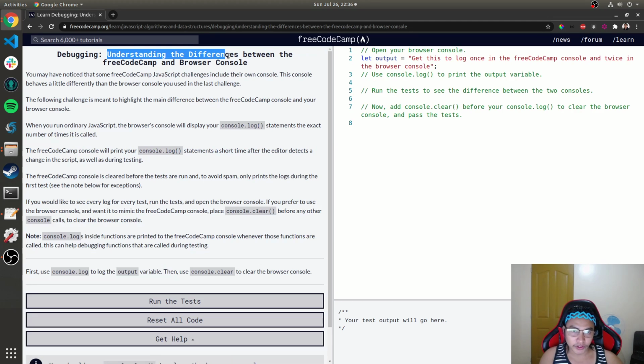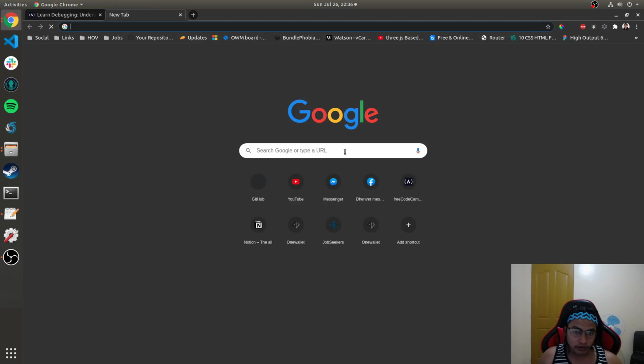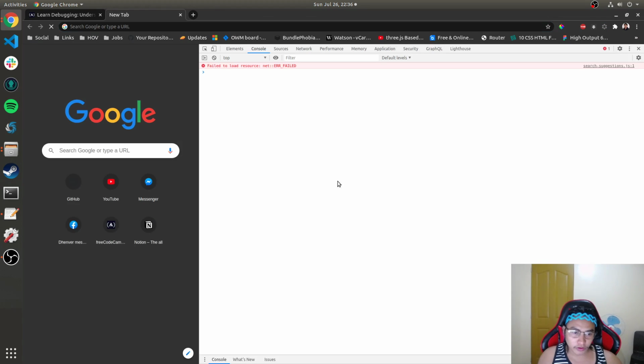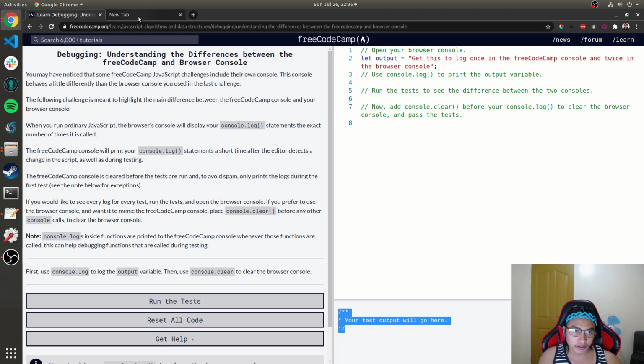Understanding the differences between the freeCodeCamp and browser console. You may have noticed that some freeCodeCamp JavaScript challenges include their own console. This console behaves a little differently than the browser console. I think this is the browser console they are referring to.